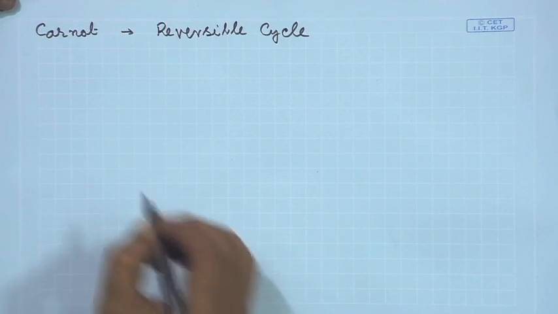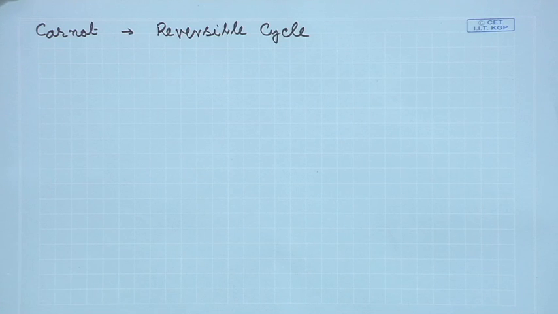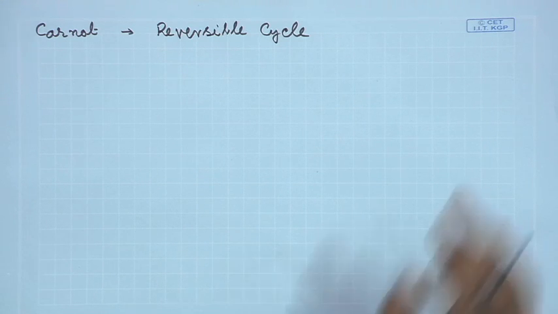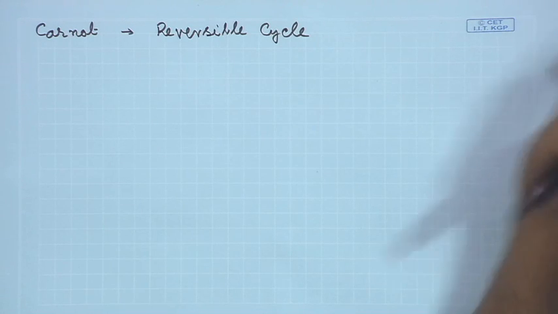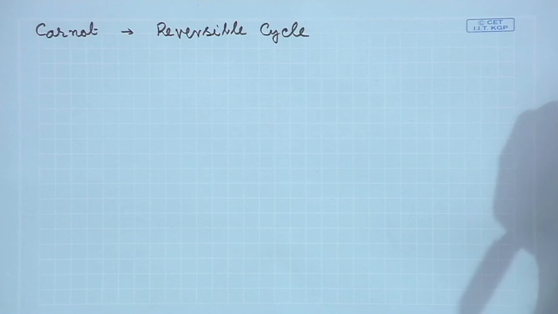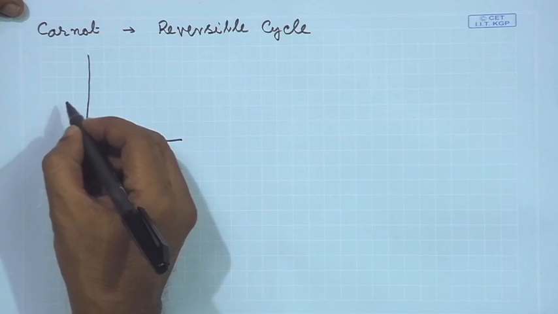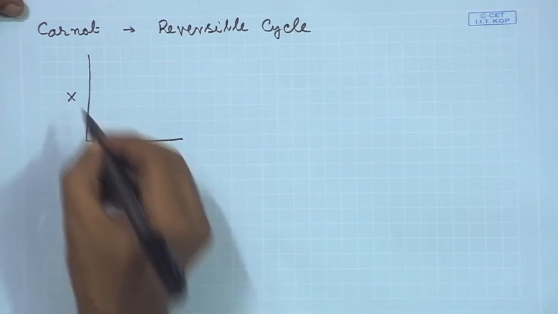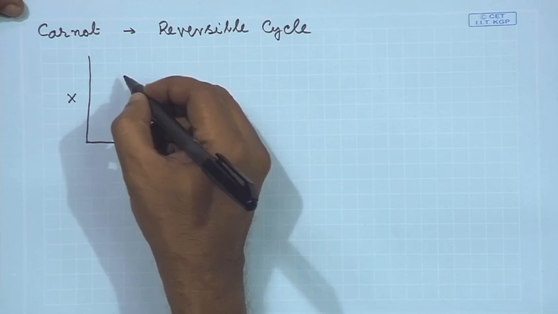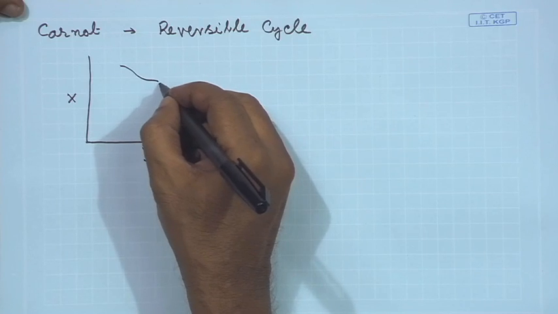I have already discussed that a reversible cycle is a cycle which will constitute a number of processes. A cycle will have a series of processes taken in succession, so that one can come back to the initial point of the cycle itself. It can be represented something like this. Let us say this is a thermodynamic plane. There are two coordinates which are thermodynamic properties x and y, and in that we can have a cycle like this.